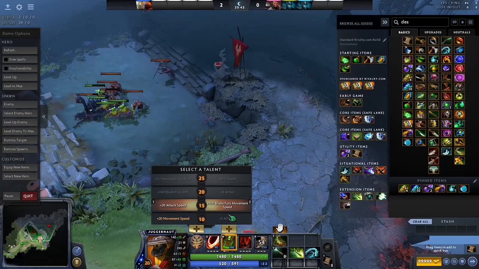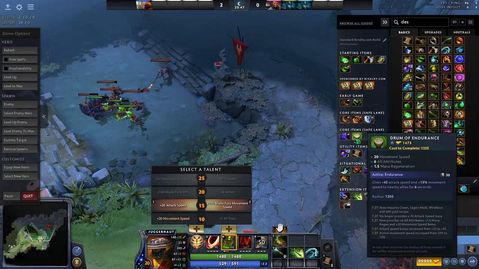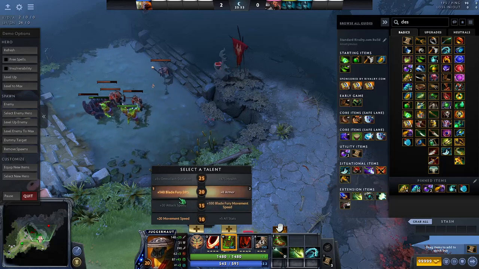5 to all stats I can buy from the shop. It's drums, I think. Drums of Endurance. 6 to all attributes, okay. And it gives some movement speed and more mana regen. So I'm gonna go for this. This is kind of iffy.